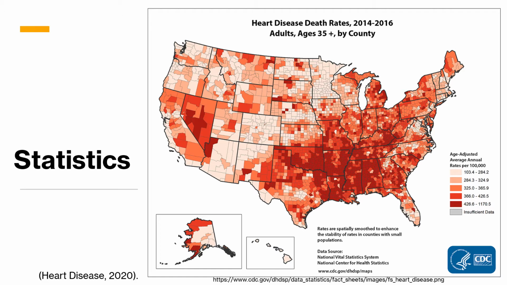While this map represents all heart disease death rates, it is still an accurate representation of the severe problem this country currently faces with CAD and other heart disease. Starting with the lightest peach color with about 100 to 280 deaths per 100,000 people, and the darkest burgundy red representing about 420 to 1,170 deaths per 100,000 people, this map illustrates the death rates by heart disease per county over the 2-year period between 2014 to 2016.